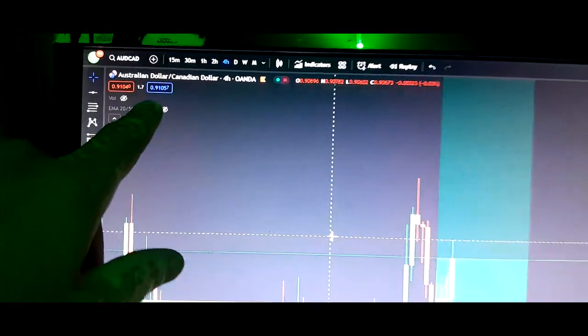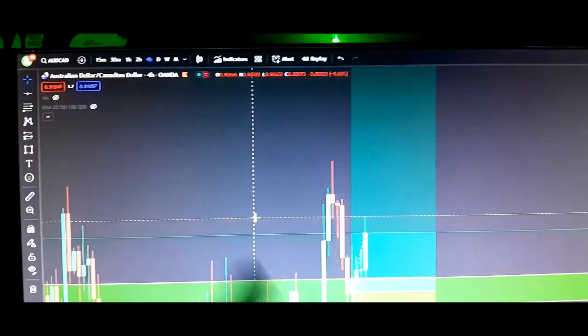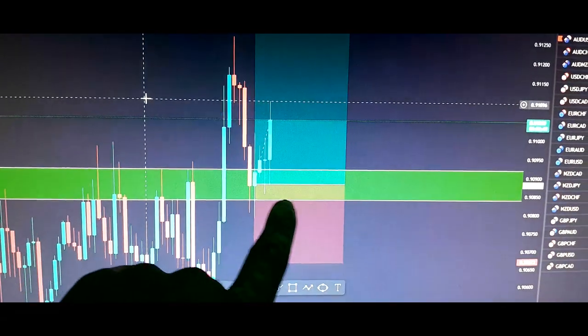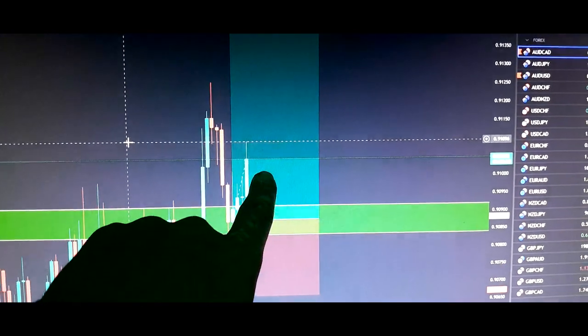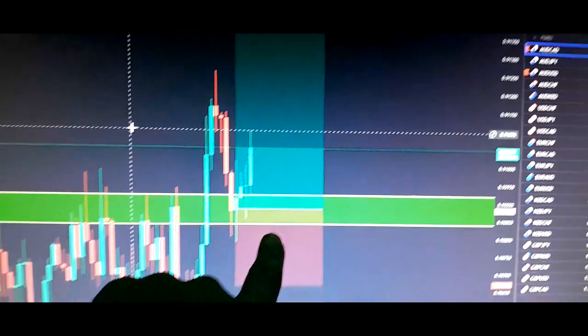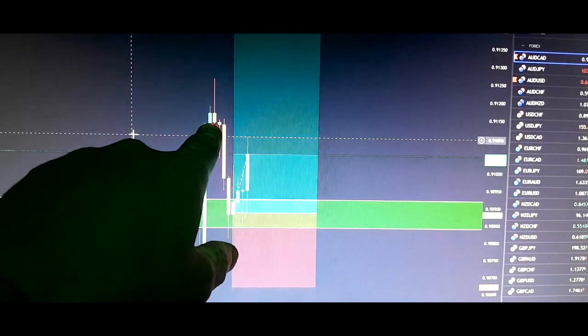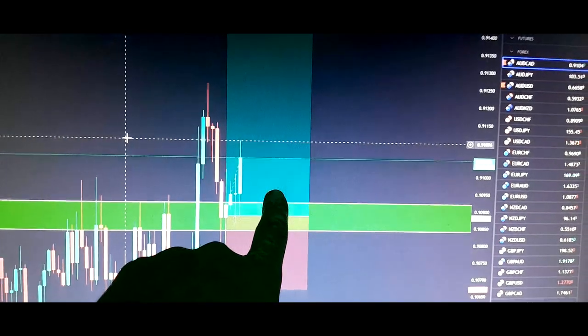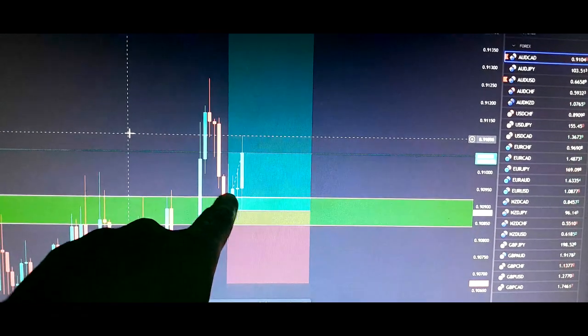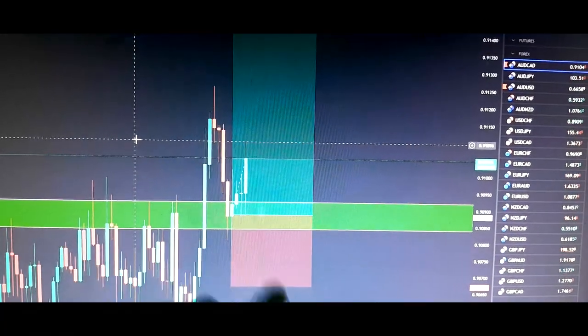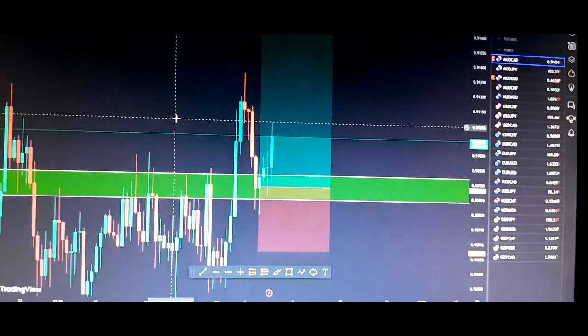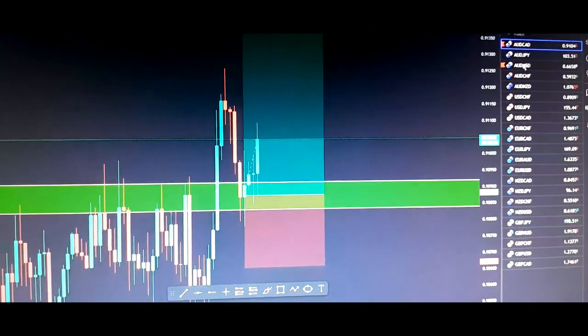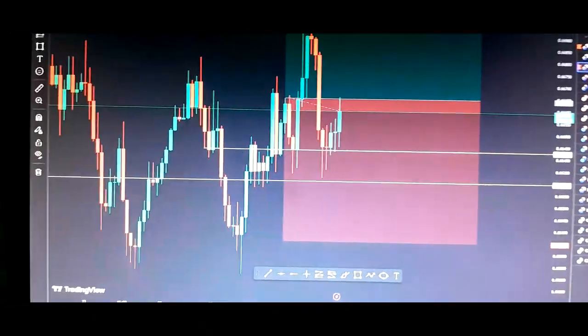Okay, righty, gang, just an update on Aussie Cat. As you guys can see, price is now heading to the upside. So what I'm gonna wait for, guys, is to see if price will react on this level, and then price can maybe come to the downside. So once price is trading above this reason, I will put my stop loss at break even. This is Aussie Cat.